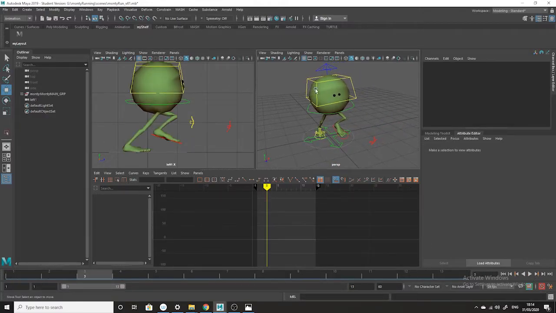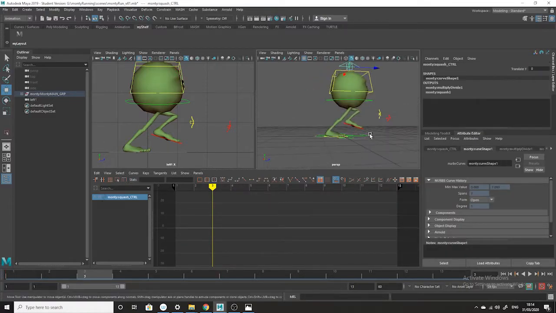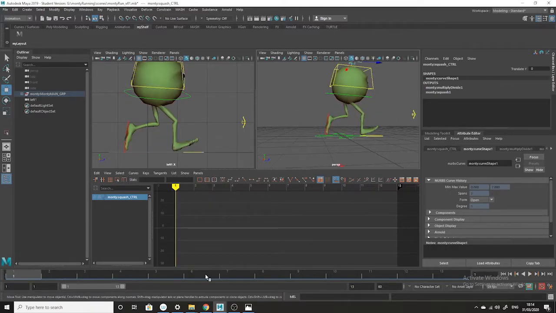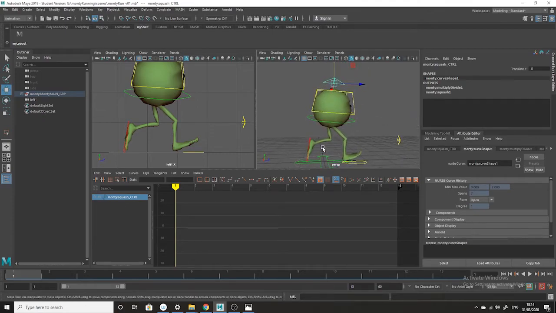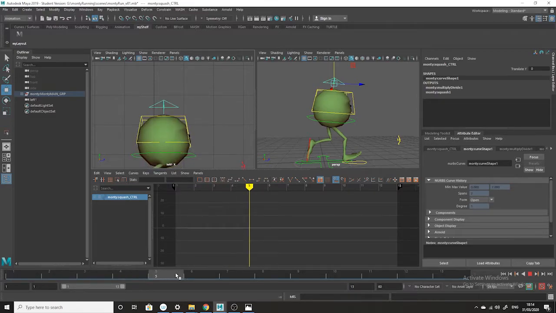The next thing I'm going to do is some of the deformations on Monty. Monty's essentially a ball. So if I pull him down like this, what is happening? He's going down, he's going up, he's going down, he's going up, he's going kind of down again. So it's a ball bobbing up and down.